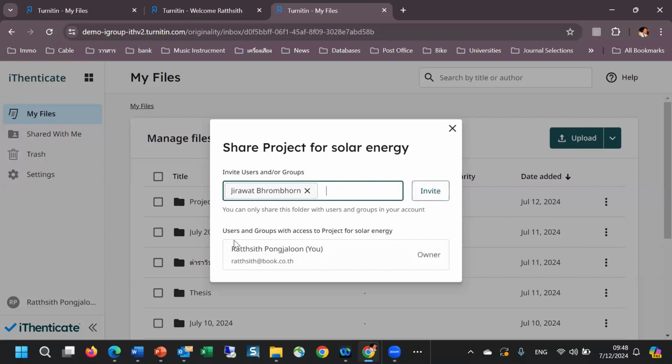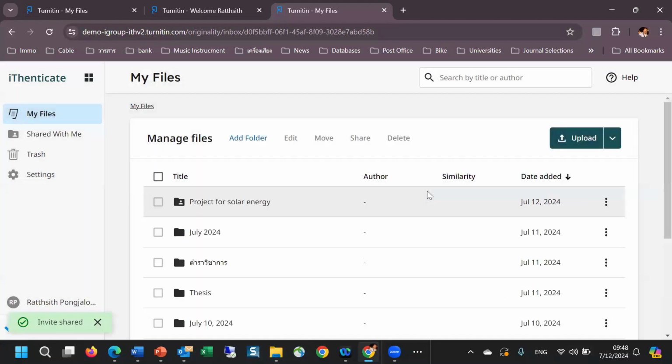Hey, this is shared with you. Do you want to join it? If you join, you can accept the invitation and you can access my paper submission. So I just click invite. After invite, they will send it directly to Kilowatt. When Kilowatt gets it, Kilowatt is able to access the files.